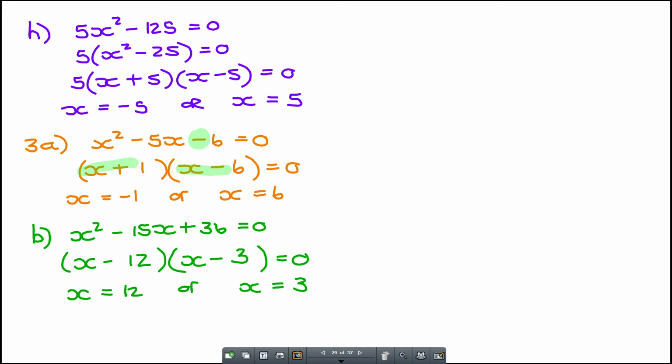Any questions there? Now, to decide what will be written after that, I must look at factors of 6. So that will be 6 times 1 or 3 times 2. And I've got to use those to get minus 5. Okay, so I'm going to say minus 6 plus 1. That's where I get this minus 6 plus 1 from. Does that make sense? Now you see it. The minus 6 plus 1.